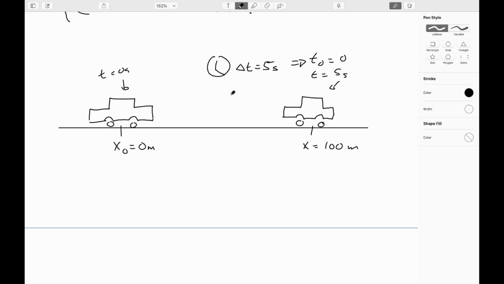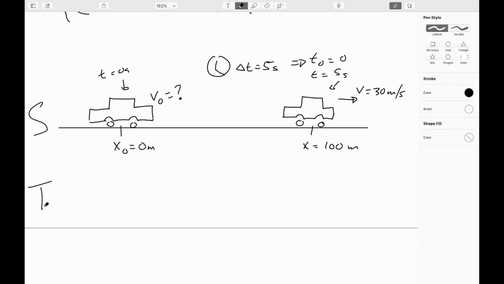And we were also told that at the end of this interval, we were going at 30 meters per second. And since it's at the end of the interval, this would be the final velocity, so it would just be v. And we'd like to know how fast was it going at the beginning of the period. So that's asking for what is the initial velocity. Okay, so here I've identified all of my knowns and unknowns, and I've identified what it is I'm being asked to solve for. And so we can go ahead from the situation here to the tools.